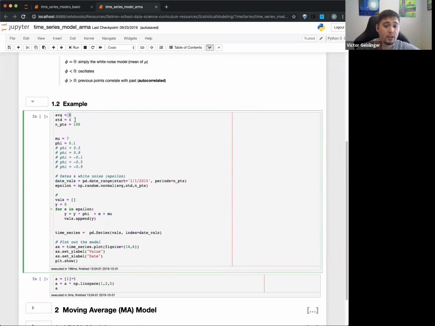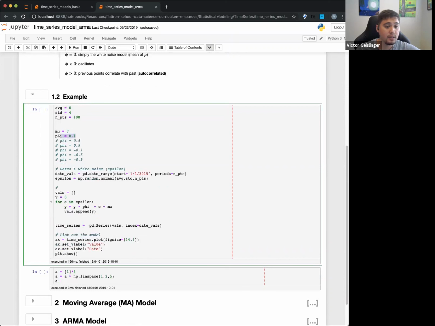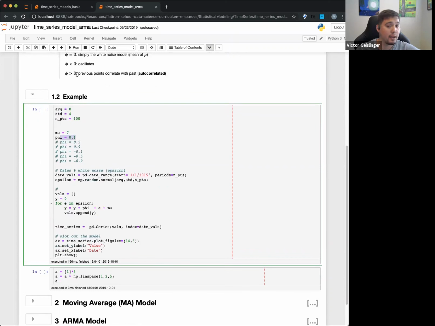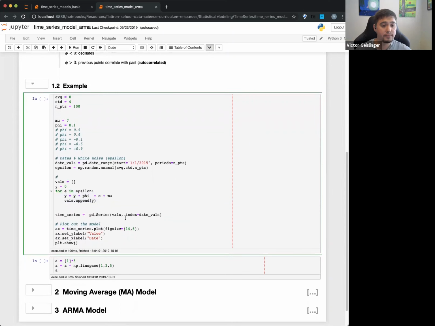This is going to be from our white noise model itself, okay? And we have our phi of 0.1, so we should be in this domain where we should have some autocorrelation, and then we'll generate some points. We've seen something similar already, where we're just doing a for loop over and over again, right? This is not the most efficient thing, but it'll be all right for here. And then we'll plot it out.